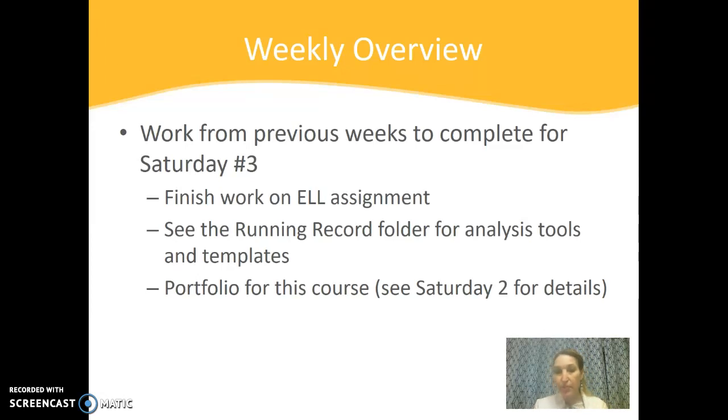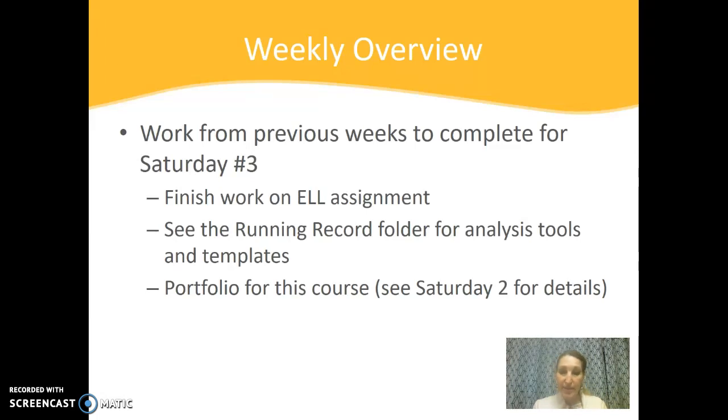So when you turn the whole running record in, you'll have the recording form, the noting and observing behaviors sheet, and then your written summary. This 3-step process should really help prepare you for the FORT exam because it is a very similar process. You conduct the running record or analyze somebody's running record that you get, and then think about what are the things that I need to consider, what are the strengths, and what are the areas that I would then deliver instruction on based off of weaknesses I see the student not demonstrating for me during their reading.